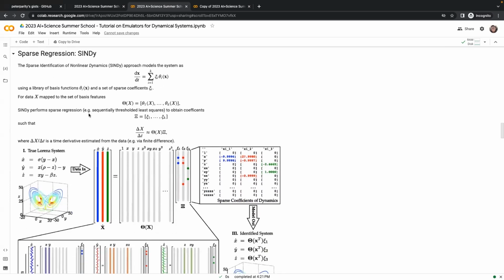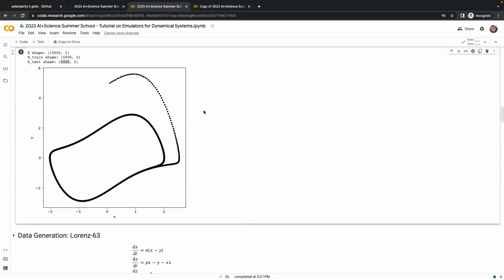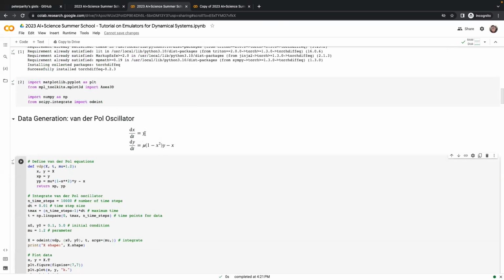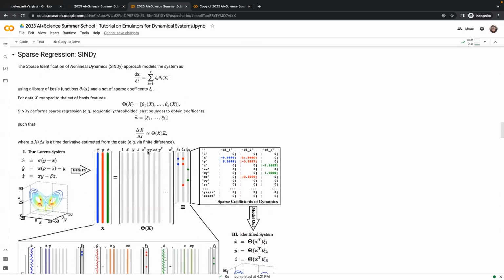The first method that I want to tell you about, that was mentioned this morning, is the sparse regression methods, where essentially the goal is to explicitly get the equation of the dynamical system from the data. In this case, the equation is this two-dimensional ODE with a handful of terms. The idea with sparse regression is you have some library, these thetas, a library of functions, and you're looking for some linear combination of these functions that gives you this expression for the dynamical system. Choosing this library is part of this regression method.